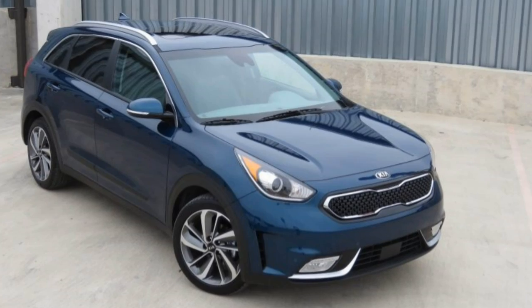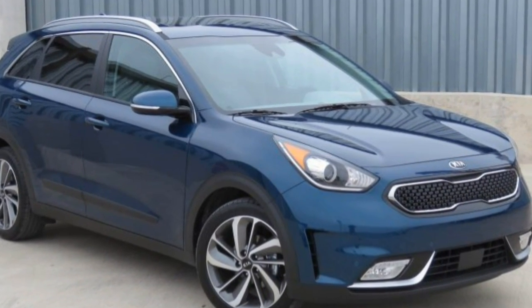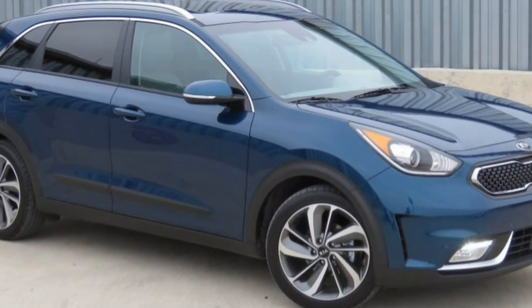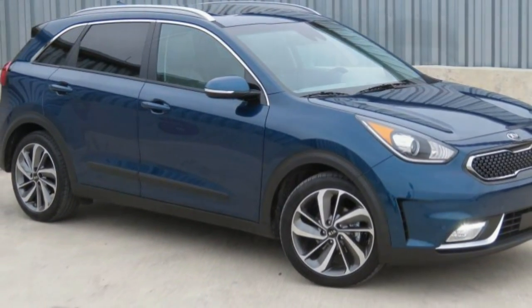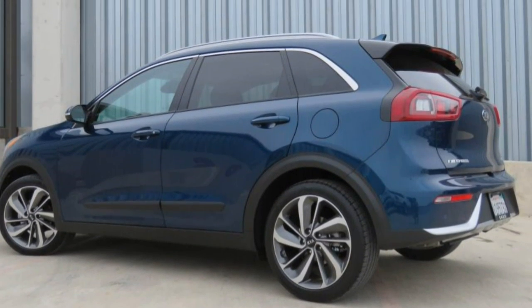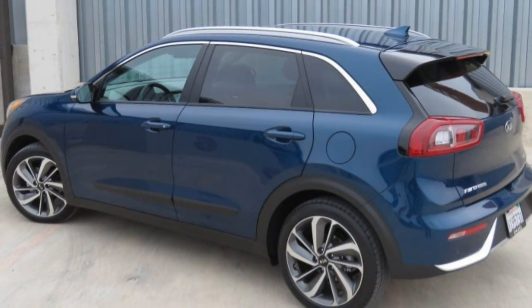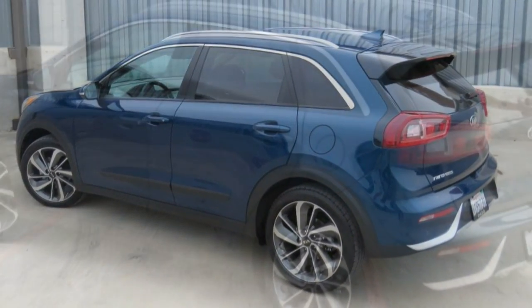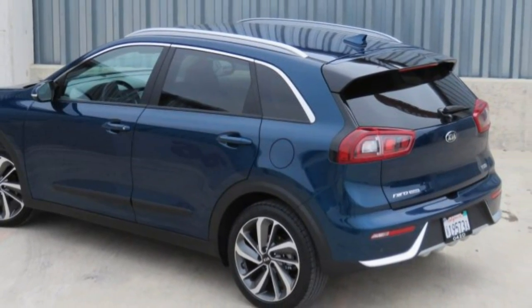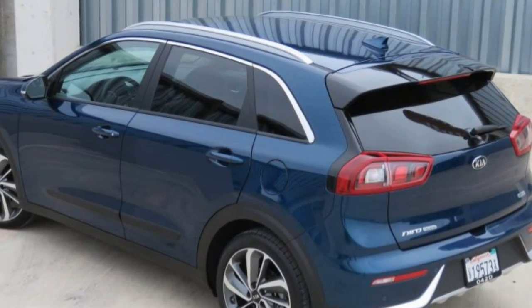The Niro also exhibits good ride, handling, and NVH qualities. Although it doesn't feel overtly sporty, on the South Texas back roads where we drove the Niro, we found good body control and a lack of the queasy rebound moments that you find in some crossovers. The steering is nicely weighted and requires very few corrections to maintain a straight path on the highway. A rubber-insulated front subframe helps keep vibrations and harshness from reaching the cabin, and all Niro models have an acoustically insulated windshield.